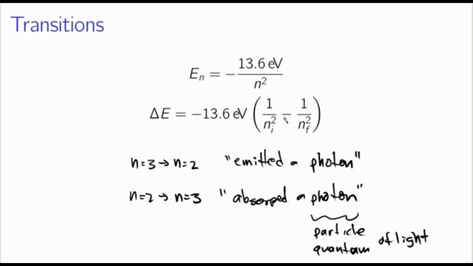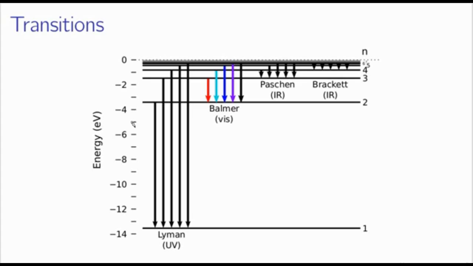So these stationary states are not going to be all that stationary, and by plugging in numbers for initial and final energy levels, you can calculate out what the energy of the photon would be, what the change in energy of the atom would be. These transitions have names, and this is a very standard visualization of what those energies might look like. The y-axis here is an energy scale, and it has 0 at the top. Anything with energies higher than 0 is not a bound state.